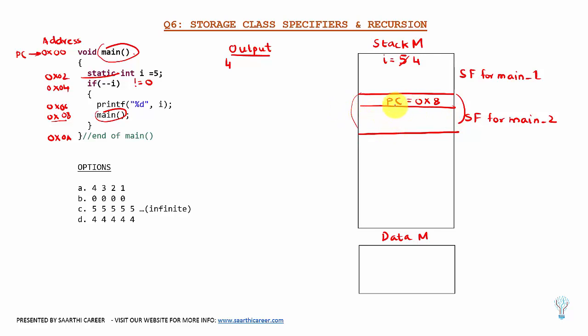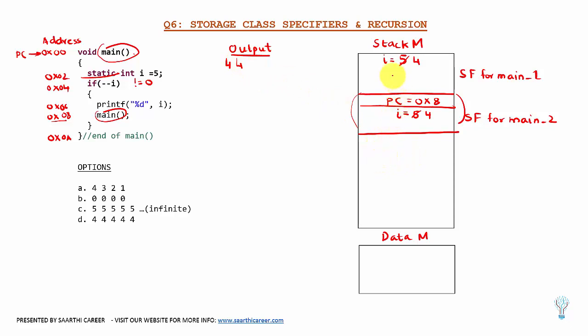Okay, so it first loads the return address of the place from where it was called, and then it creates another variable I, or it sees int I equals 5, so it goes and creates a variable I with the value 5, and then the process repeats itself. It sees --I not equal to 0, so it will put this as 4, printf of I, so it will go and print 4, and then again it sees a main function.